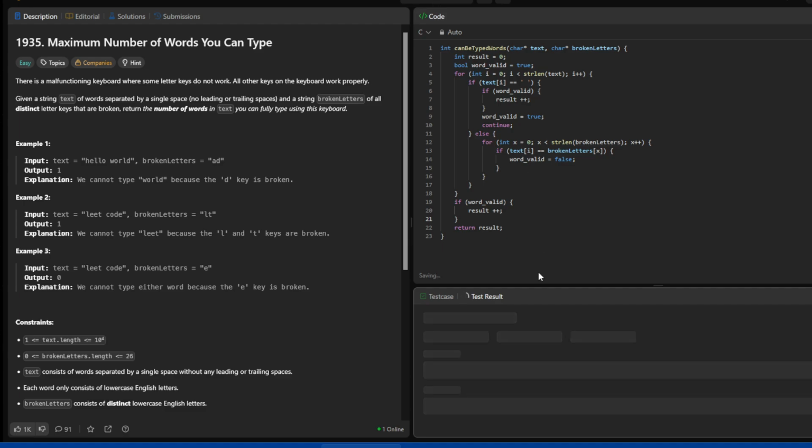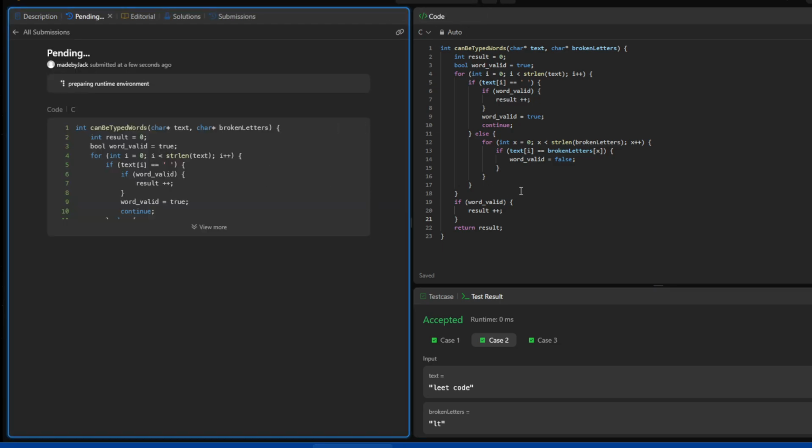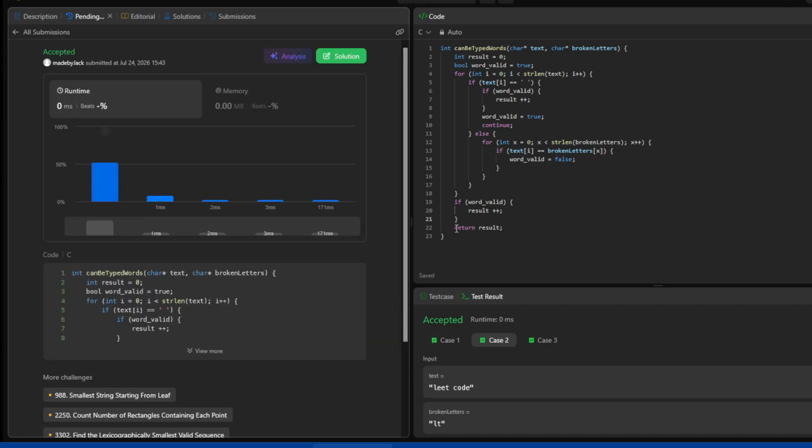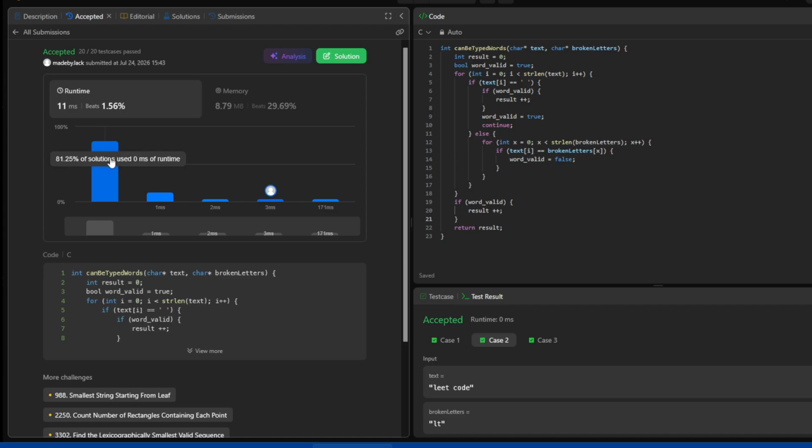And this should fix the final one. Okay, I don't know if this will pass all auto tests, which should pass some of them, which it has. Oh, it passes everything. But it's really slow. Which is cool that it passes, but I want to use 0 milliseconds of runtime.